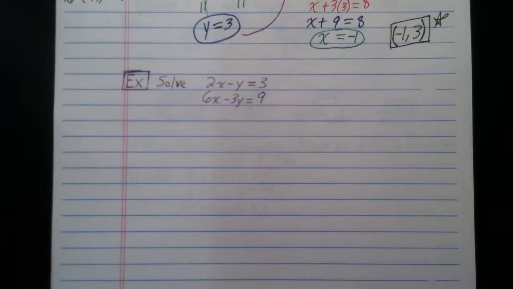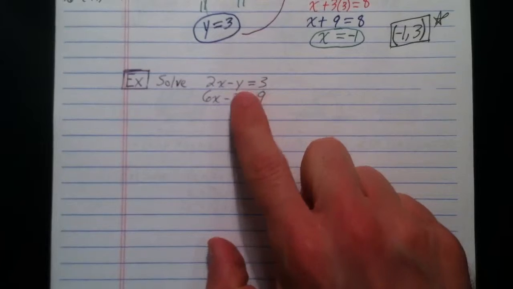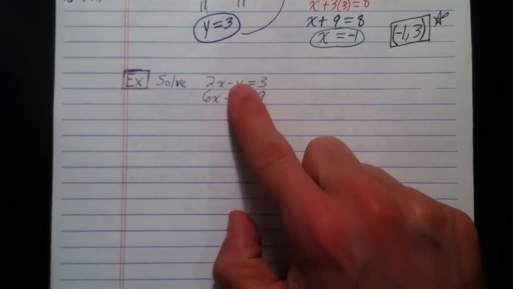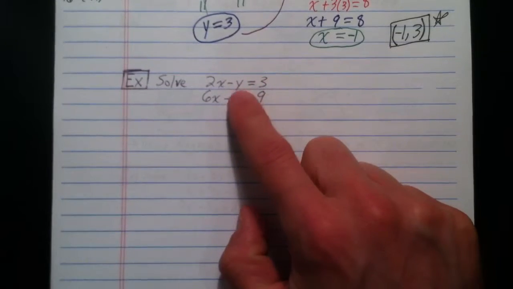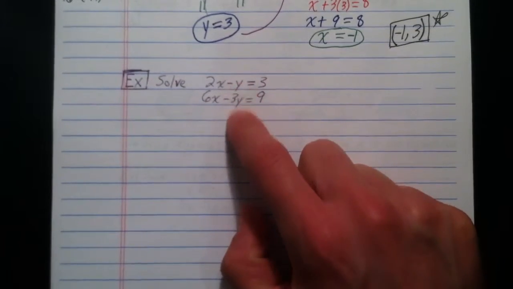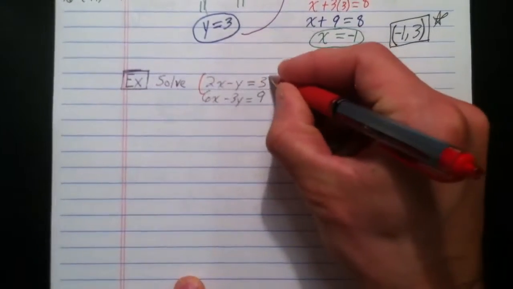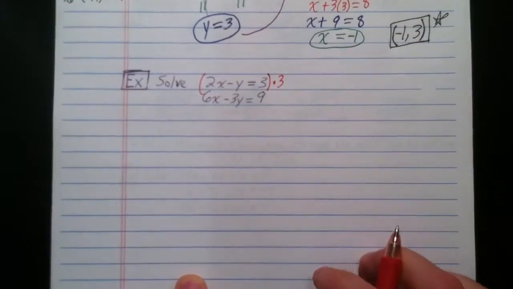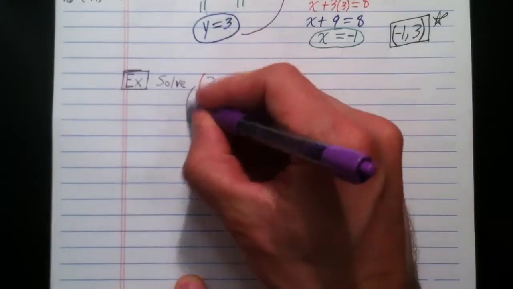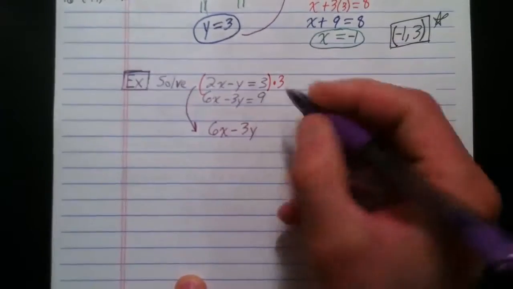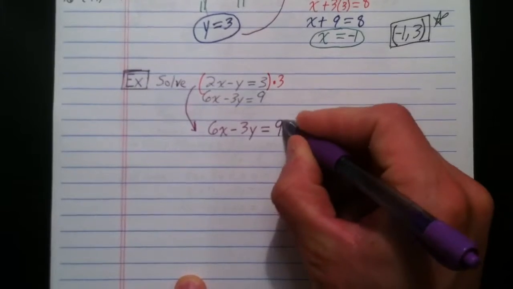So we want to manipulate these equations. Again, usually when you do that, look for the variable that doesn't have a coefficient, has technically a coefficient of 1. So with the y, we can multiply by 3 to make these two kind of match each other. All right. So if we take this and multiply the top equation by 3, well, let's bring our system down here. We end up getting 6x minus 3y equals 9.